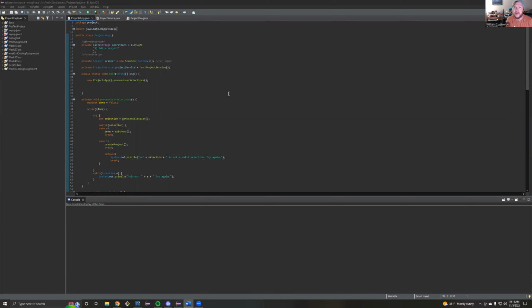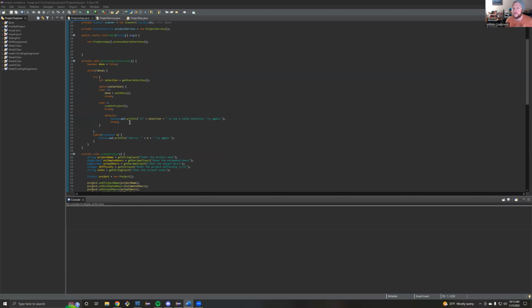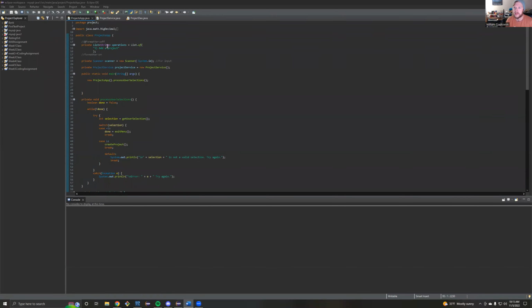So primarily we were working with 3 different functions here. We had the project app layer, the project service layer, and the project DAO layer in this assignment. In the project app layer, we had assigned some private variables specifically to this app, namely operations. So it's like the access menu that you can use when interfacing with the application.